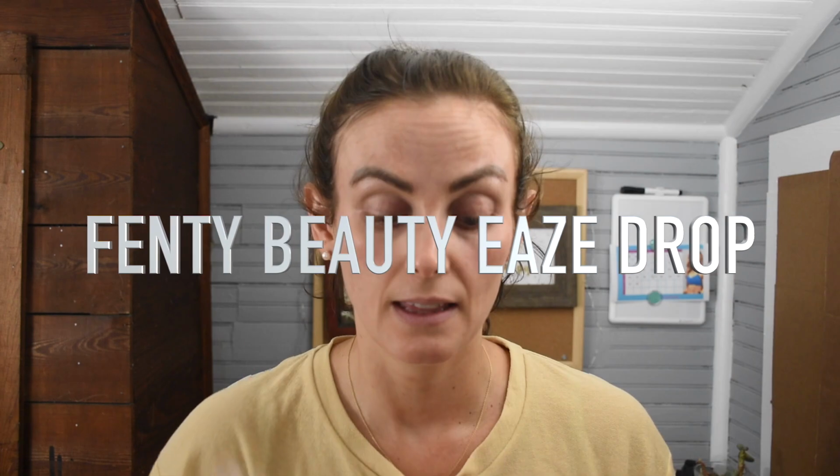Okay. Next, we're going to be mixing it with the Fenty Eaze drops. This, to me, in my sole opinion, not telling you that this should be your opinion, is more of a medium coverage foundation for me. I know it's marketed as an Eaze drop skin tint kind of thing, but I definitely think it has more coverage. I've done a video about it with other skin tints. If you want, you can go check that out here.